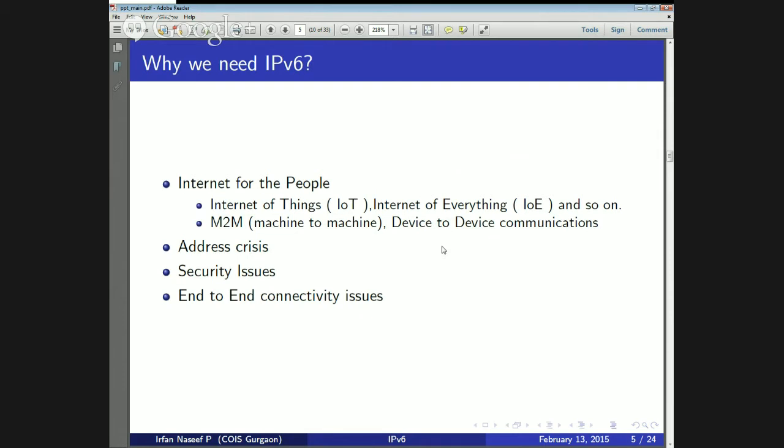But in NAT, we are hiding behind a network, and it's not a security feature. As per the RFC of NAT, it is not at all a security feature. We are treating it as a security feature, but we are losing the end-to-end connectivity, which will be overcome in IPv6. We don't have NATing in IPv6. It is not required actually, because we have a lot of IP addresses.